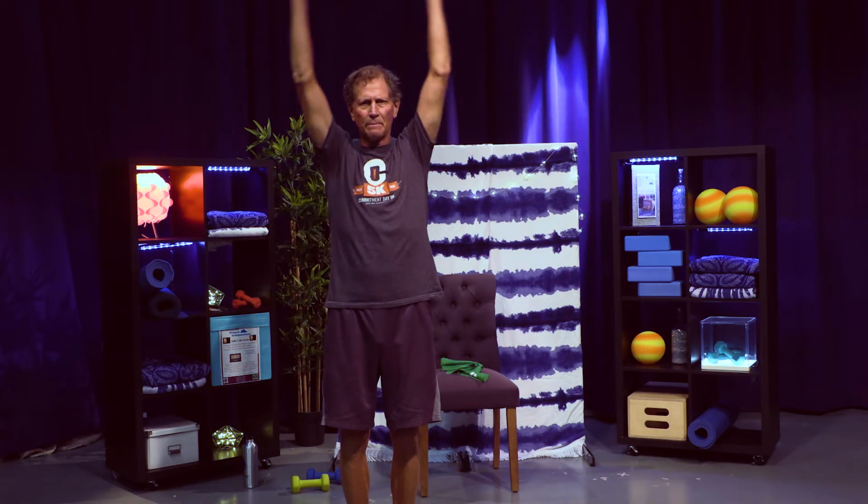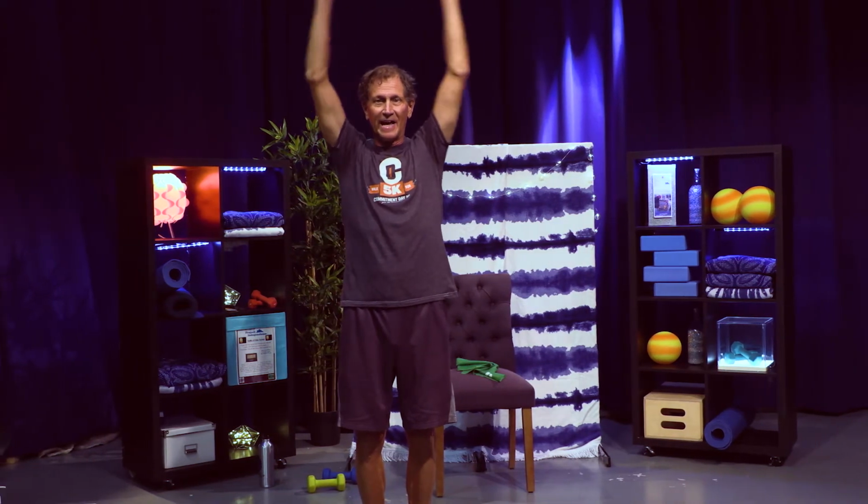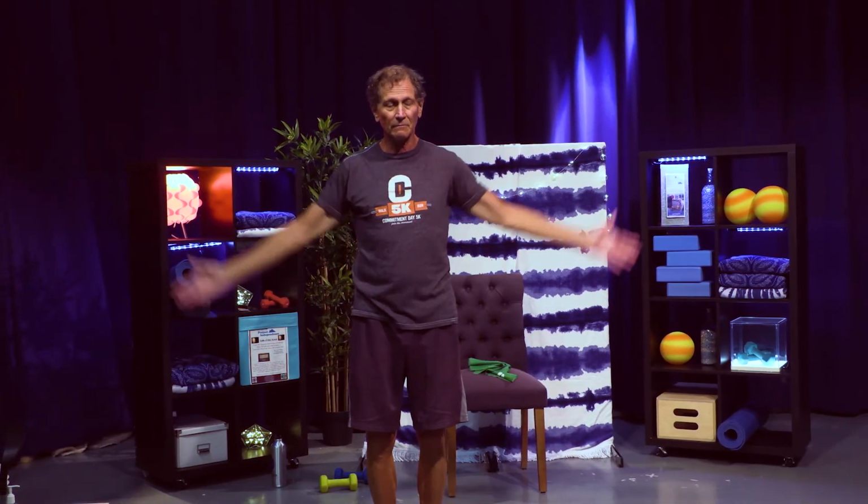Just taking the arms up and down. Again, up and lower down. So you can stay like this. Make it a little bit more challenging. You can step your leg out to the side, and the other leg, and the first, and the other, and then you could even go faster.